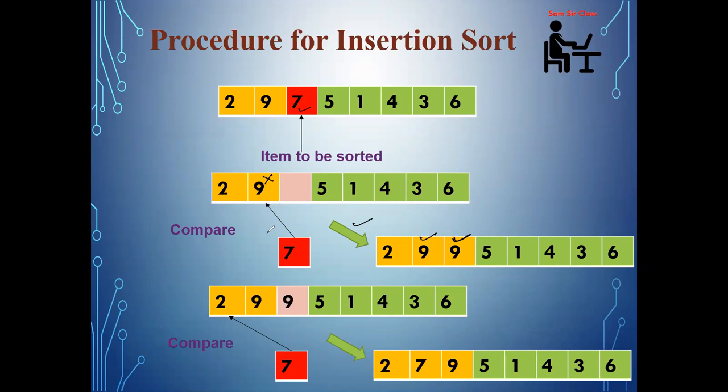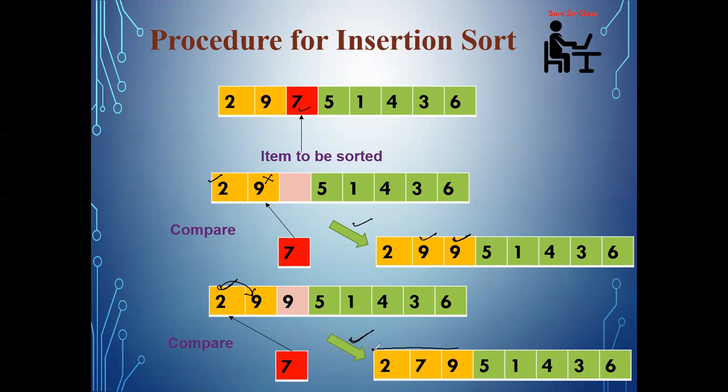Okay. And one more condition we have given in the previous case: my process will continue as long as there is some element on the left hand side and the value is less than the previous element. So you check 7 is less than or equal to 9, true, and some elements are still there. That means I will shift the value. So 9 has been shifted. After that, 7 will be compared with 2. 7 less than 2, false. So no more shifting is required because I know 7 needs to be inserted on the right side of 2. So finally in the resultant, I got 2, 7, 9.